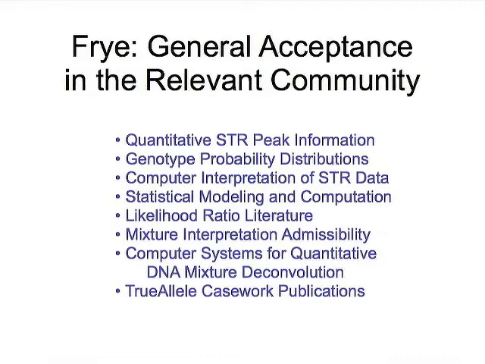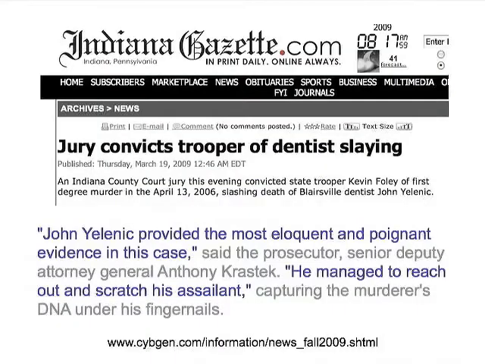There was a Frye hearing and a full day of testimony presenting articles and evidence on these topics. And at the end of the day, both Dr. Cotton's method and our computer method were accepted. This was the first time a computer interpretation of DNA evidence by a statistical program was accepted in court that we know of. And based largely on the DNA, according to the prosecutor, the state trooper was convicted of first-degree murder of John Yelenic.